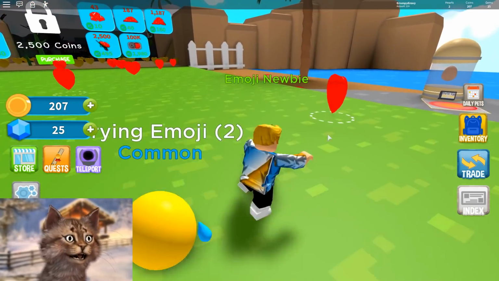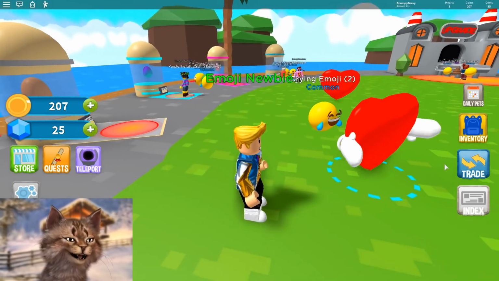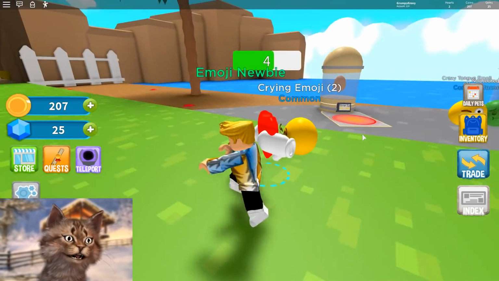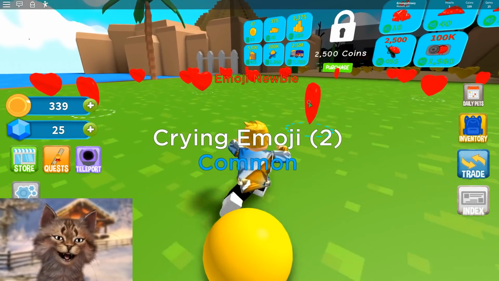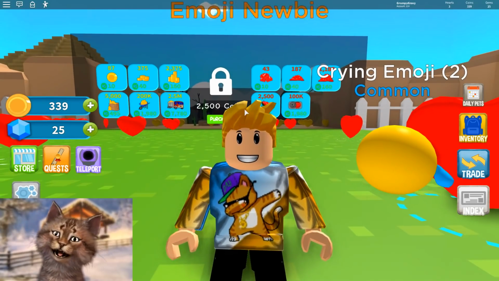Today we're checking out a new game called Emoji Simulator. We got a crying emoji right now, and you click the heart, and this is a cool animation. It literally grabs it, and then it shrinks the heart. It's like it's eating the heart. And then boom, you get money. So that's pretty much the whole game. And you guys know, it's pretty much Pet Simulator, but if it was made by emojis.